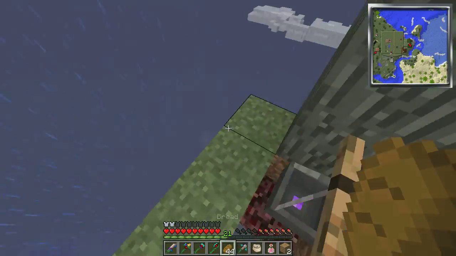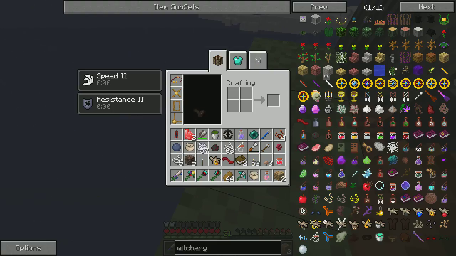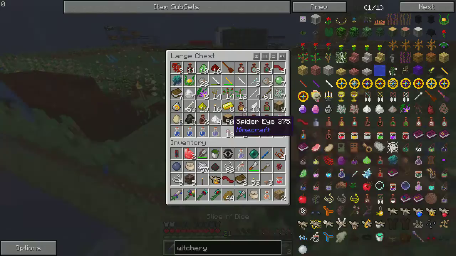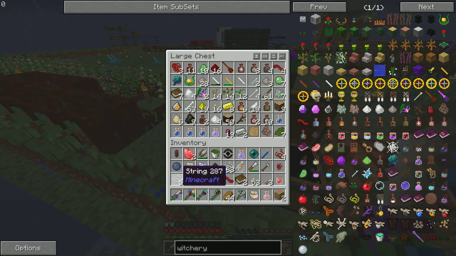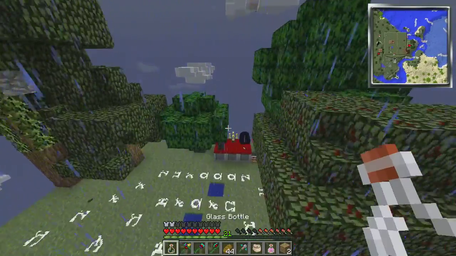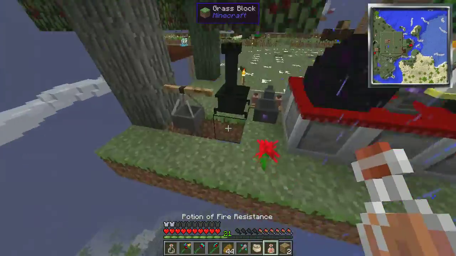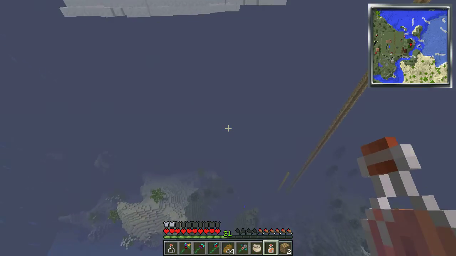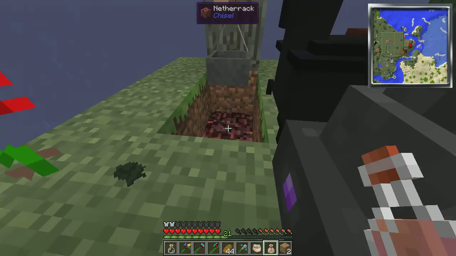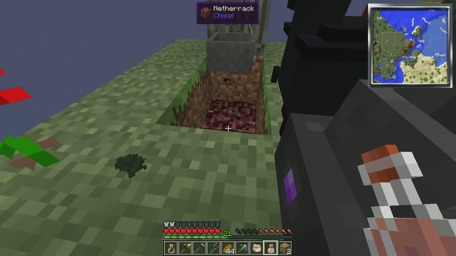Okay, we're gonna do this really quick. We're not gonna burn our trees down. That's right. We're not going to burn our trees down. So first we drink it. And then we put this. We set this on fire.